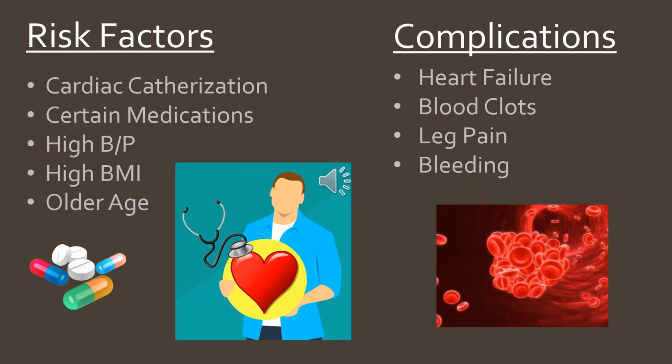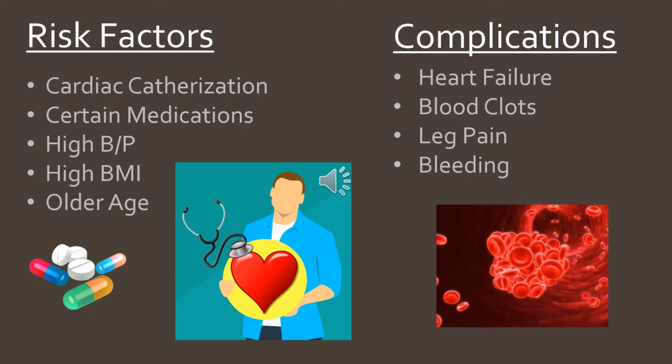In addition to certain genetic or congenital conditions, the following risk factors may make you more likely to develop an arteriovenous fistula. Those include a cardiac catheterization, especially if the procedure involves blood vessels in your groin. Other factors are certain medications, including blood thinners or medications used to control blood flow. Others include high blood pressure or high body mass index, as well as older age.